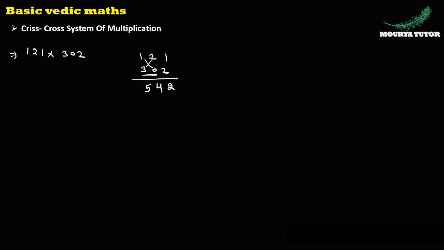You can say 6, and this will be 0, so 6 only, and at the end you need to multiply these two numbers. So this is your answer, right? Let me take one more example, and you can also do it with me to understand, and at the end we will find the patterns also.